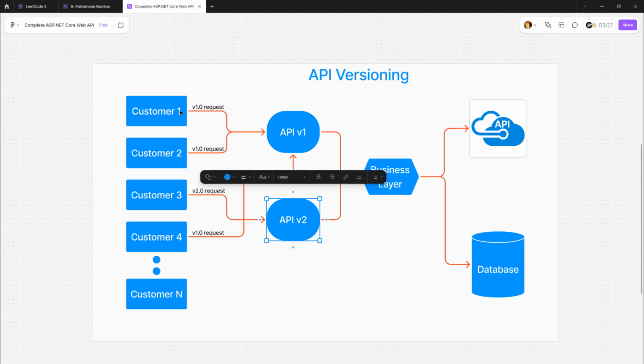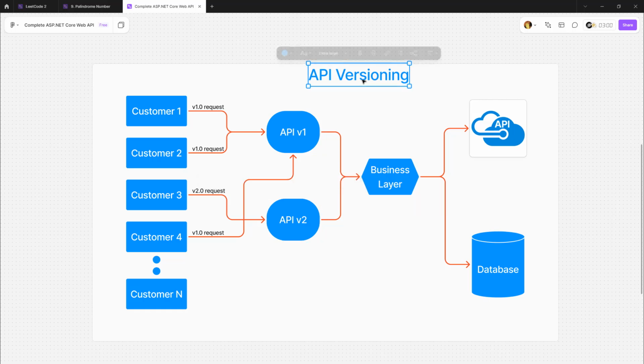Other customers, now that we have API version 2, can also consume that version. Later, customers can decide whether they will update their API endpoint or not. So you can make changes in your API without breaking the customers by utilizing API versioning. That's why API versioning is an important technique for our API development.